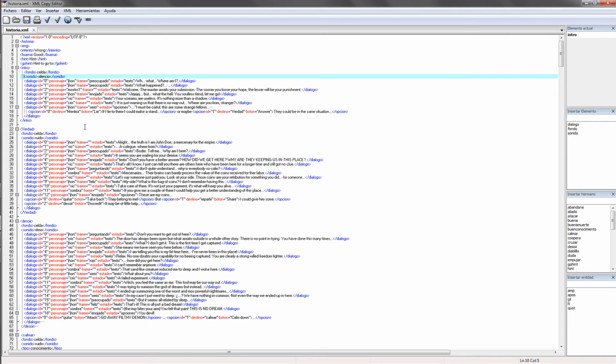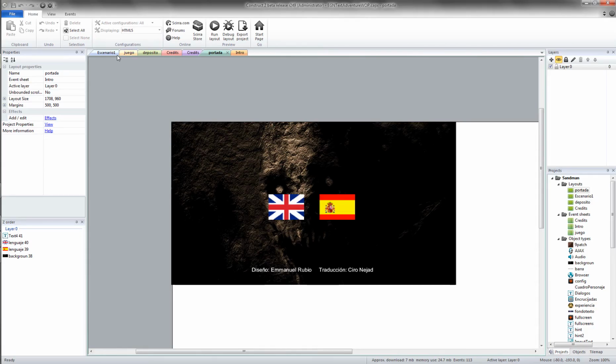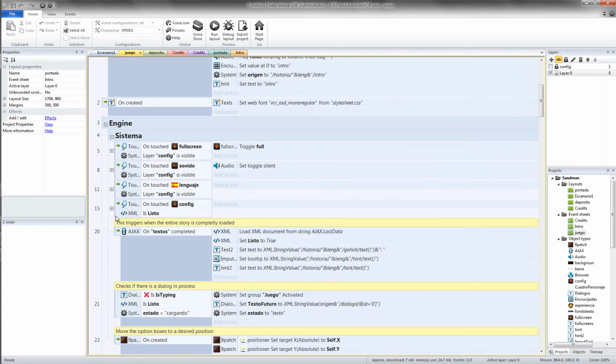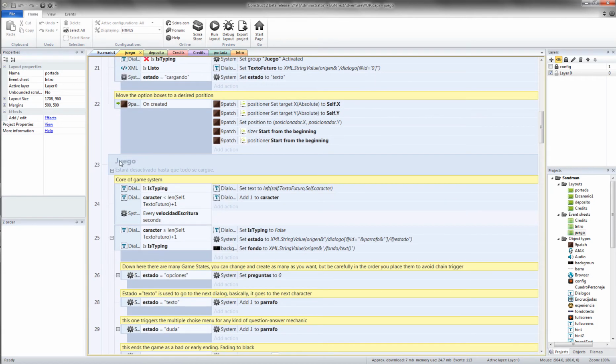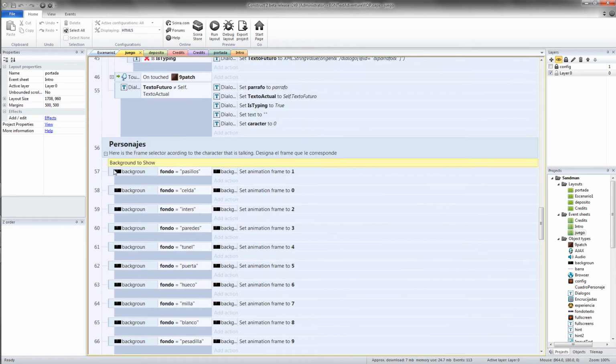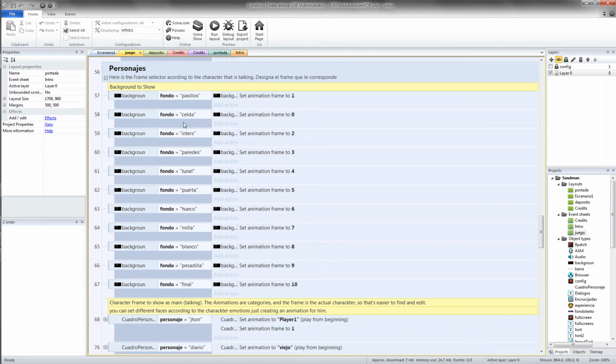Also, you can change the background sound. I created this tag that is named sonido to show silencio. If I go to the game template, you can see in juego that all those tags can be found somewhere. For example, if I want to change the background, you can see background fondo Zelda, it's going to be this background.